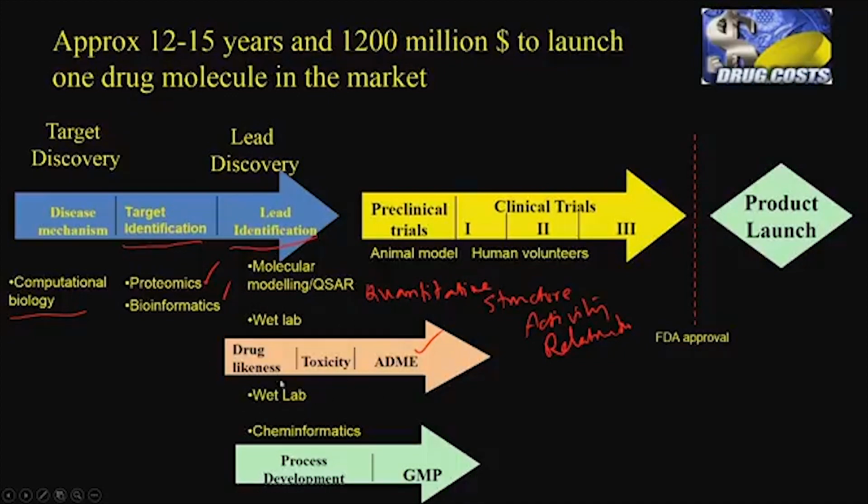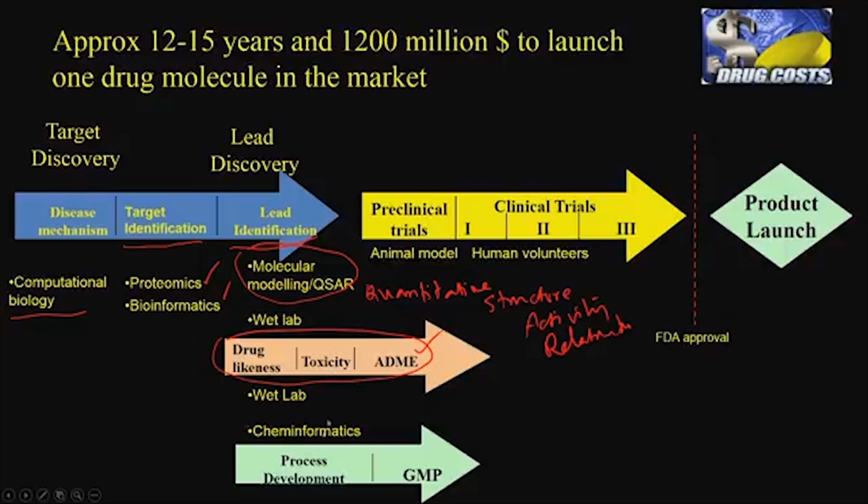all these. I may have to perform experiments to determine all these parameters, okay, or I can use computational tools to predict some of the drug likeness property, toxicity, ADME, and so on actually. So the course is predominantly going to cover this molecular modeling, QSAR. The course is going to cover predominantly some of these computational approaches for determining ADME and drug likeness property, okay.